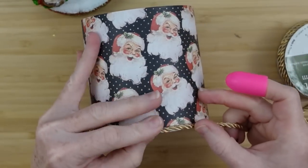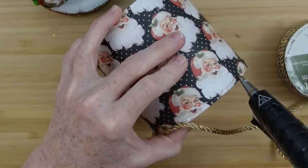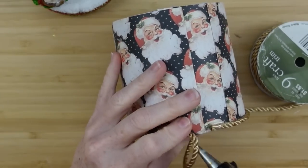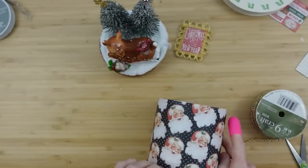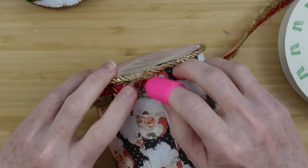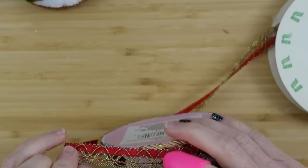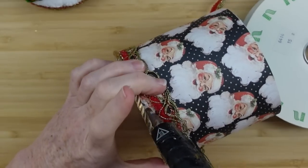If you don't have this type of cording, Dollar Tree has come out with some amazing things in their crafter square — you can probably find it any day walking in, maybe not the same color. I've seen white before; you just have to work with what you can find. You could even use an old shoelace if you had something in the right color. Now, turning the box upside down, I'm flipping that ribbon so it's going in the opposite direction of the lid and sitting it right next to the cording.